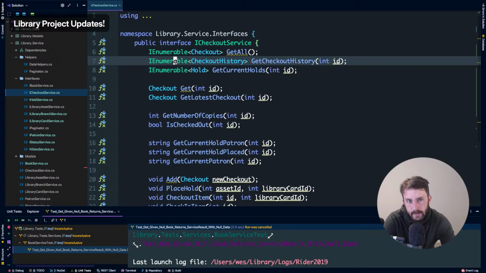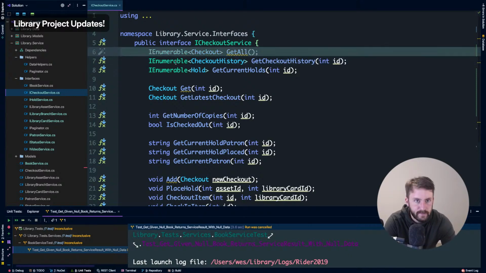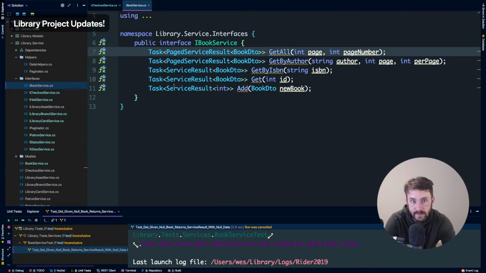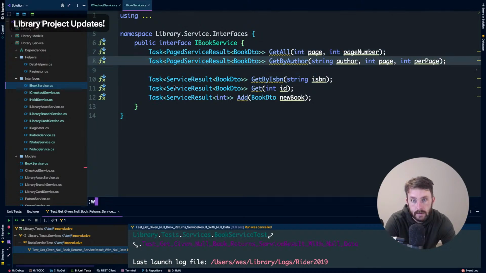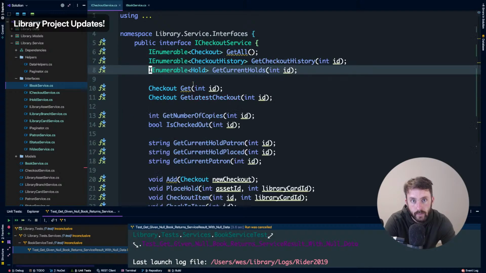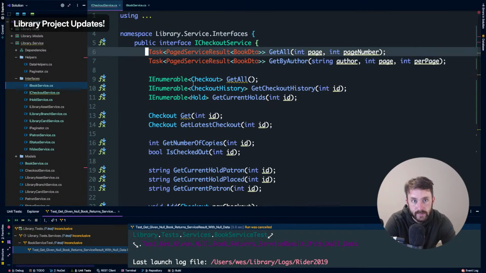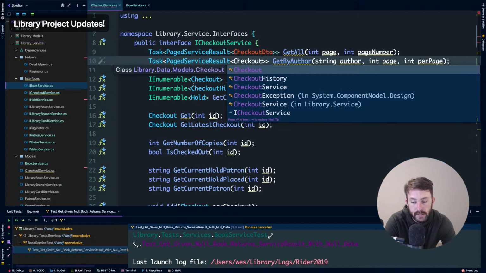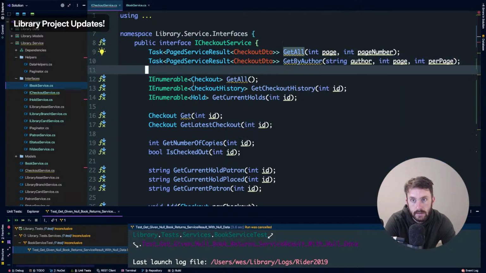okay, so this stuff will be these pagination results like we have in our IBookService, page service results, I should say. So we are going to take a similar approach. I'm going to do page service results of checkout DTOs, which don't exist. Checkout DTOs.